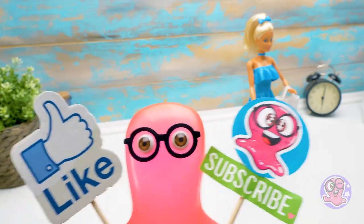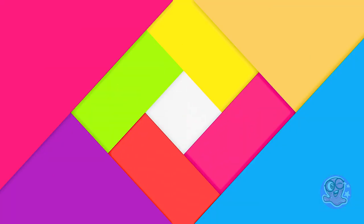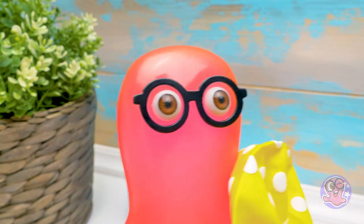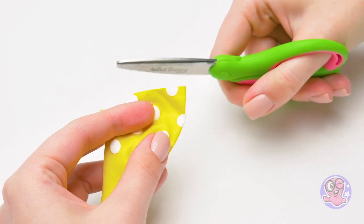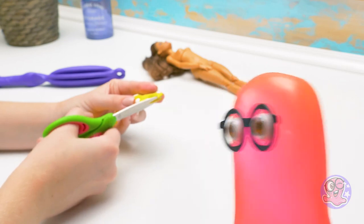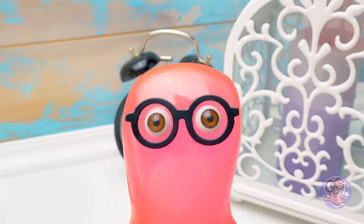We look amazing - I think we're ready for any party! I've got another idea for the outfit - Sam, bring more balloons! Look at this bright balloon I found - let's make something from it! Great idea! I'll make a top for a light cheery summer outfit. First we cut holes for the head and arms. You need to be careful not to cut more than necessary. I saw another balloon like this - Sam, your support is the best. Guys, write in the comments which part of our craft is the most complicated for you.